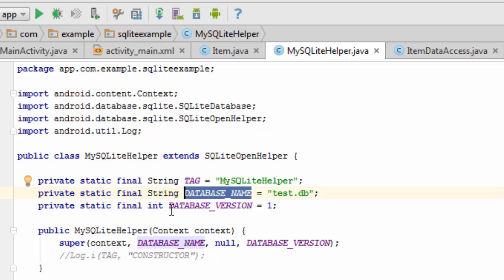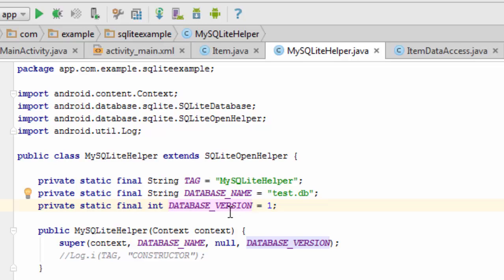Then we need another piece of data, and that's the version of our database. This is important because when you want to upgrade your database, let's say you create version 1 of your app, and it gets distributed to a bunch of users out there through the internet, and then eventually you want to make some updates to your database.